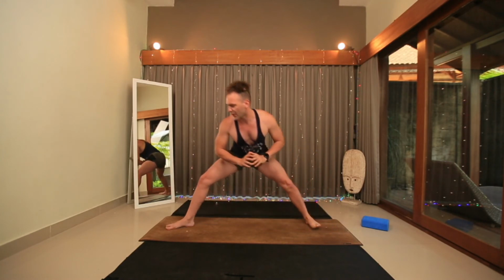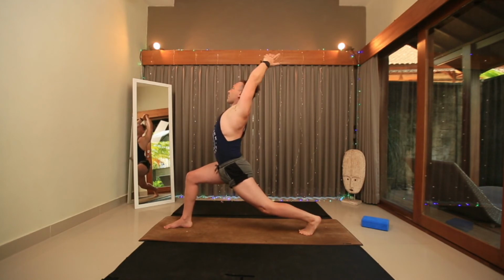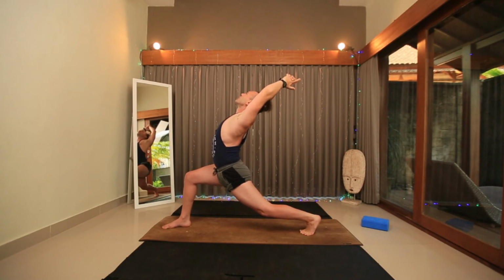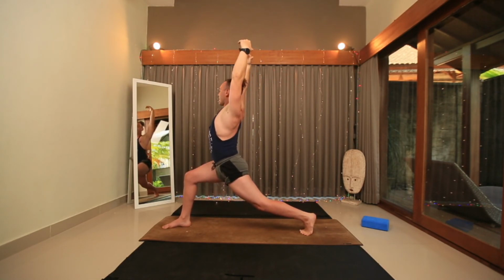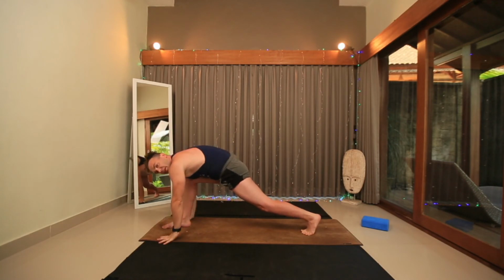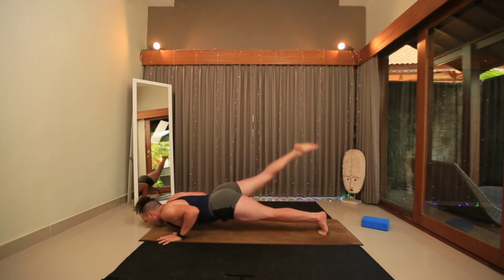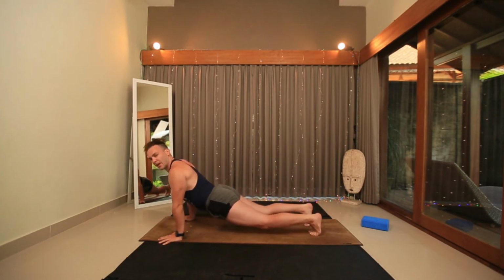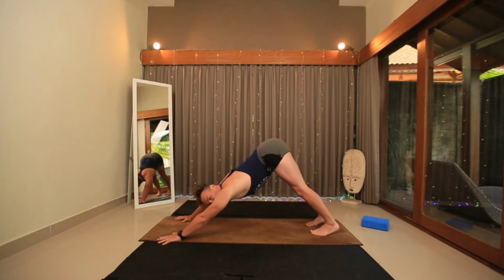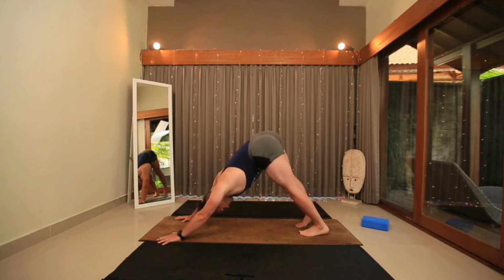And then inhale through high lunge. Maybe the back bend. And then inhale, lift up. Exhale, take your vinyasa. Inhale through upward dog. Exhale, downward dog. Pedal it out.